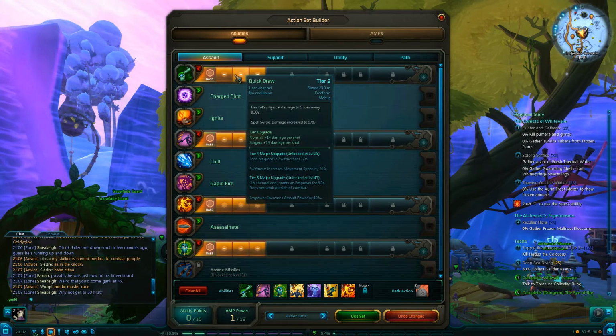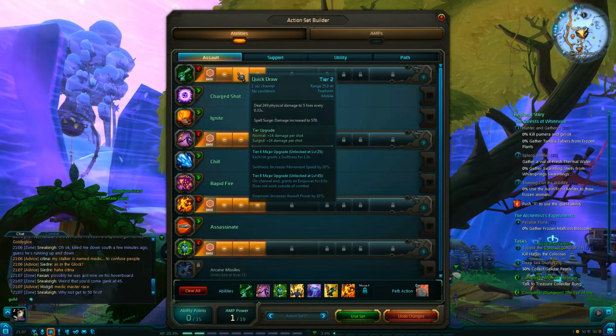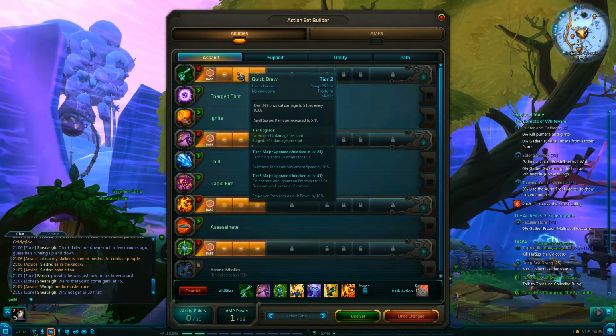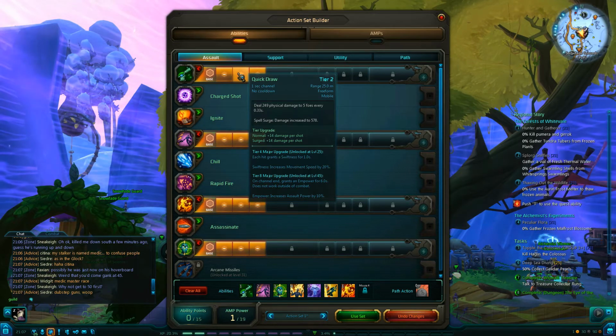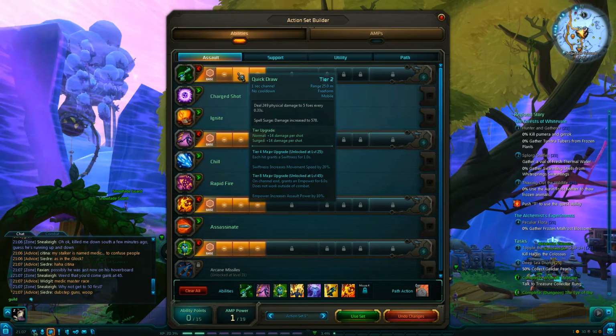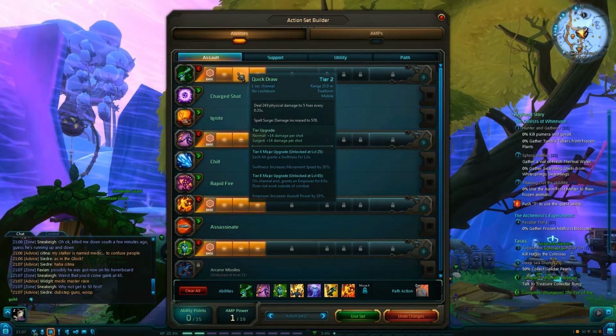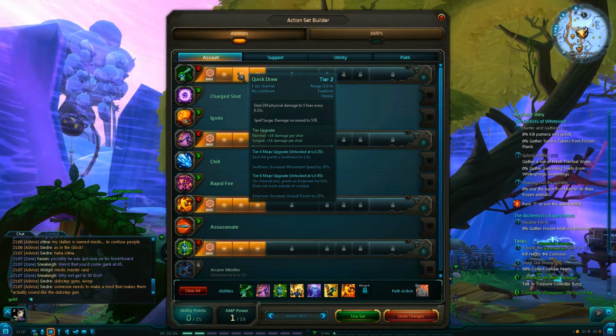For example, if you look at Quick Draw again, the lower text on the bottom, at Tier 4, the major upgrade at level 25, every time I land a hit, it grants me Swiftness for 1 second, and it conveniently tells me that Swiftness gives me movement speed by 20%. The Tier 8 upgrade is when I finish channeling it, I get an Empower for 6 seconds, doesn't work outside of combat so you can't preload it, and an Empower gives me assault power of 10%.